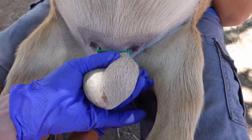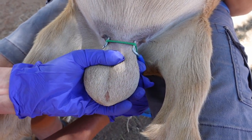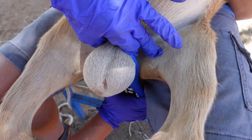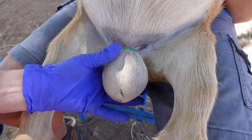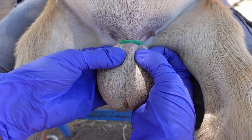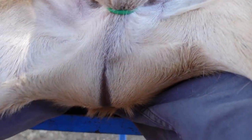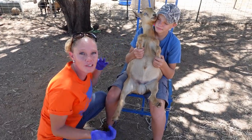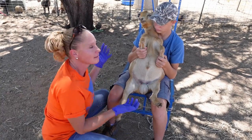Both testicles all the way down, teats above the band. Lightly let go — do not let go all the way. Push the band off. And there you go — that's how it should look. Both teats above the band, testicles all the way down, and the band is up to the body as close as you can get. He obviously didn't like his testicles squeezed through that small area, but he's not in excruciating pain.